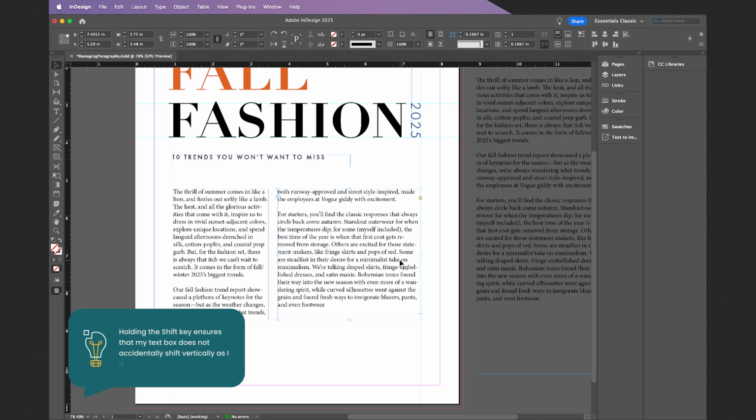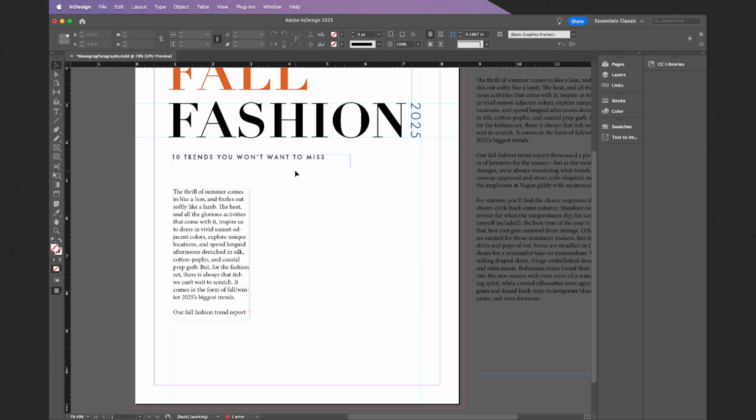However, it's not always this simple. I'll be right back and demonstrate with 3 columns. Now, in comparison to working with only 2 text boxes, working with 3 or more does become a lot more tricky. In this case, we're starting off with 1 text box, 1 column like so.